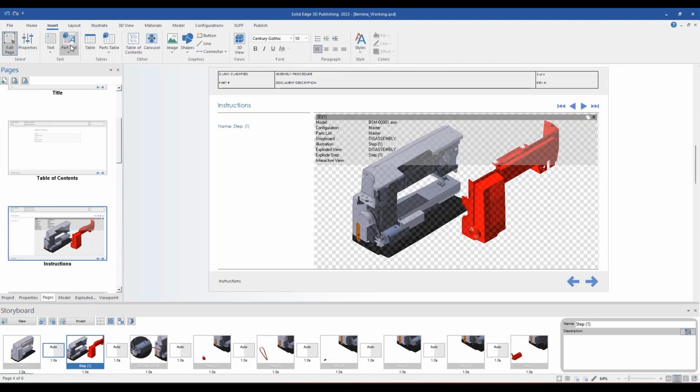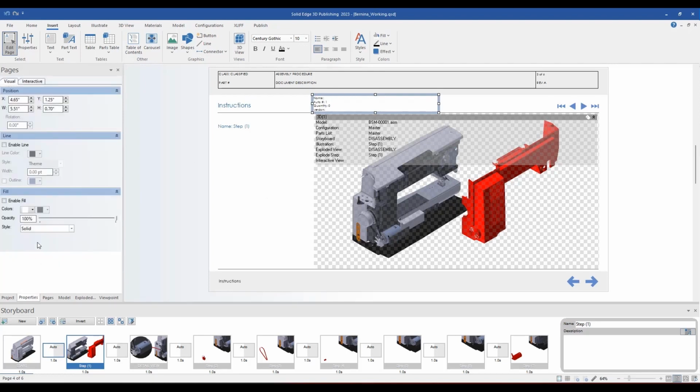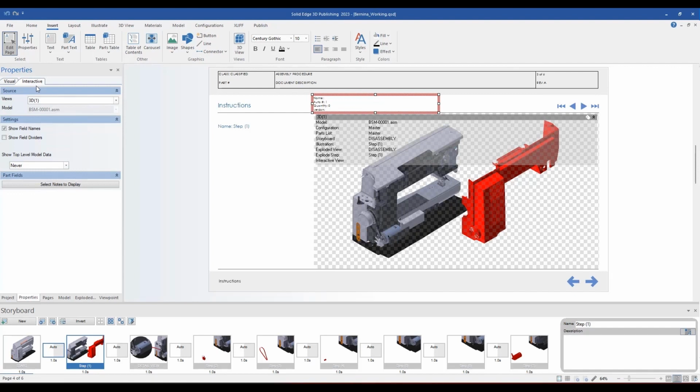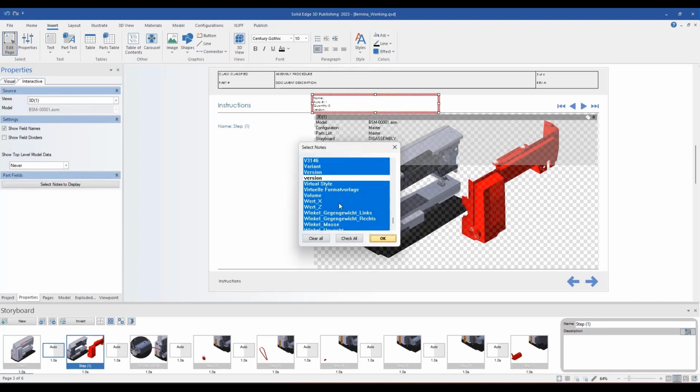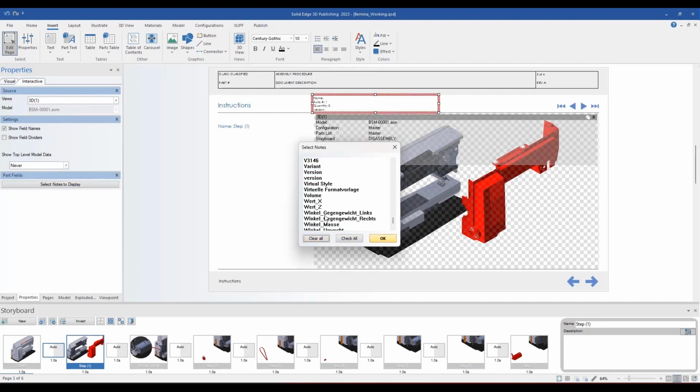The next thing that we might want to do to add a little bit more detail to the instructions is maybe the parts that are highlighted in red, maybe we want to pull out some information from the design. Maybe we want to access the document number so that whoever is working with this documentation, they can see other information besides just the visual image. Maybe they want to pull out the document number specifically just to ensure that they're selecting the right components.